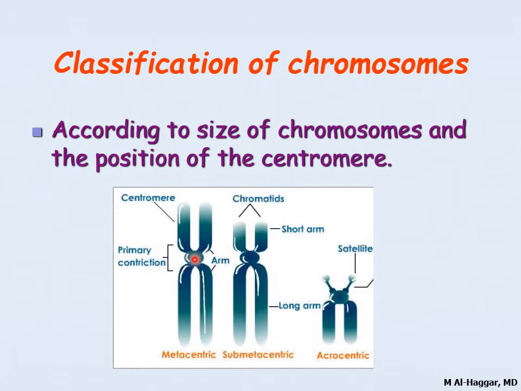If the centromere is near the center, it's called a metacentric chromosome. If it is shifted a little bit distally, it's called a submetacentric chromosome. However, if the centromere is at the end of the chromosome, it's called acrocentric. In acrocentric chromosomes, there is no short arm, as you see. It contains a satellite. This satellite is different from the short arm in that it doesn't contain DNA or genes. So if the satellites are lost, the subject will not suffer from any DNA loss or DNA gain, but it will result in the phenomenon which is called Robertsonian translocation, which is one of the types of Down syndrome.